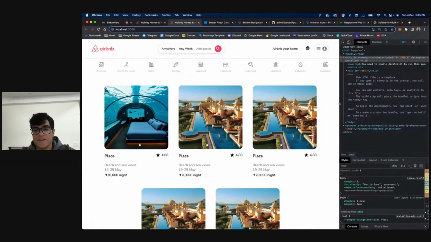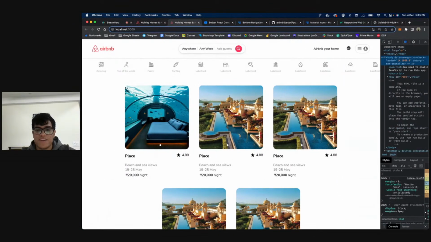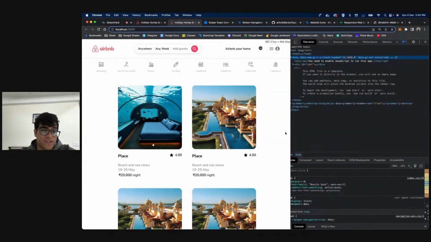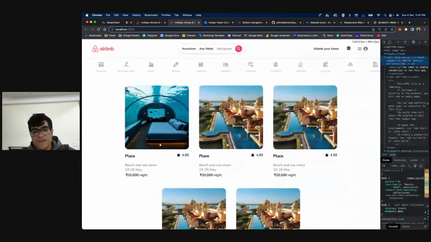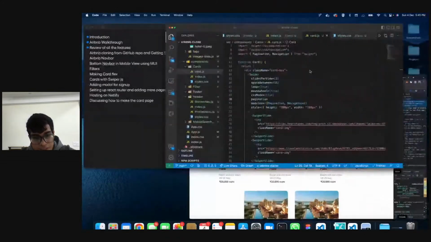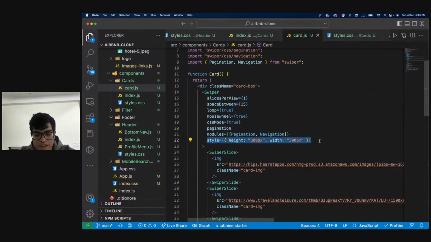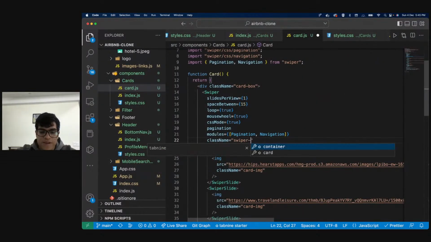Now we just need to make this responsive so that we can make it look good. Correct? All right. So something that you guys need to realize is that first let me pass a class name over here as well. Swiper container.